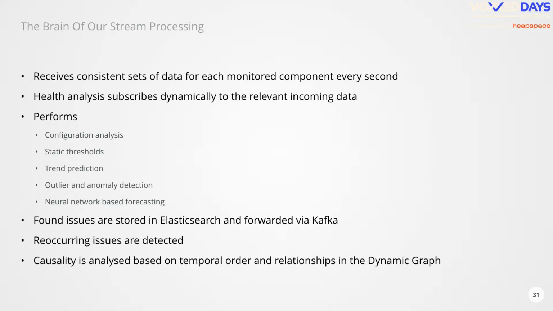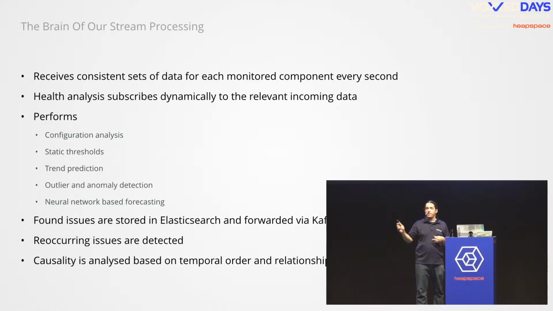So we look at all the data coming in, and we find out what are problems that we can deduce from that data. We build time windows containing historic data, and we are analyzing for trends. We are feeding a neural network to figure out whether there are certain normal behaviors over time that may be violated. And this is also all done in one component. It forwards out the problems it finds over Kafka again. So this is really the analyzing part.